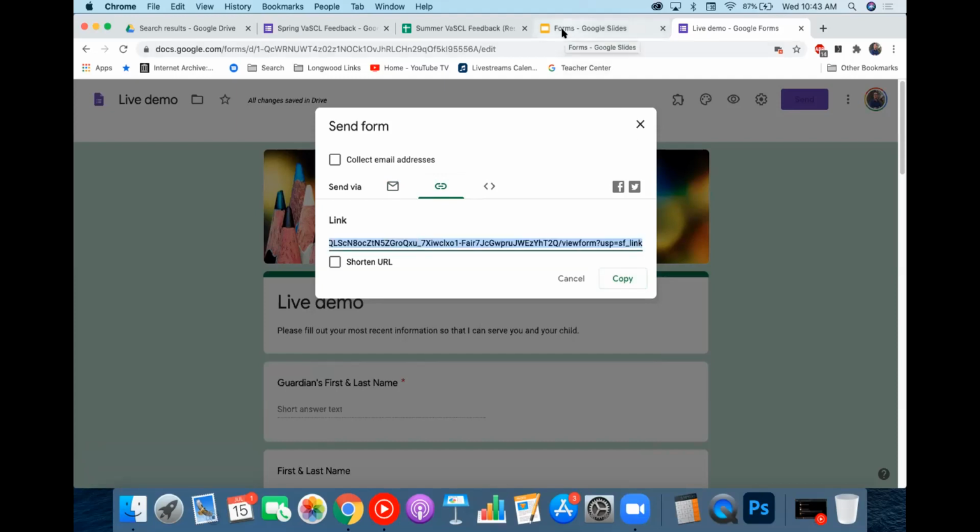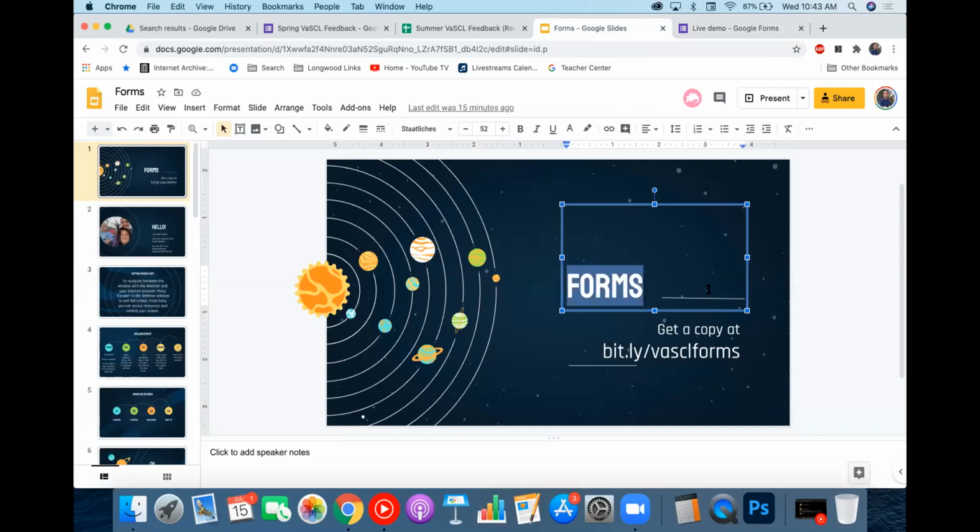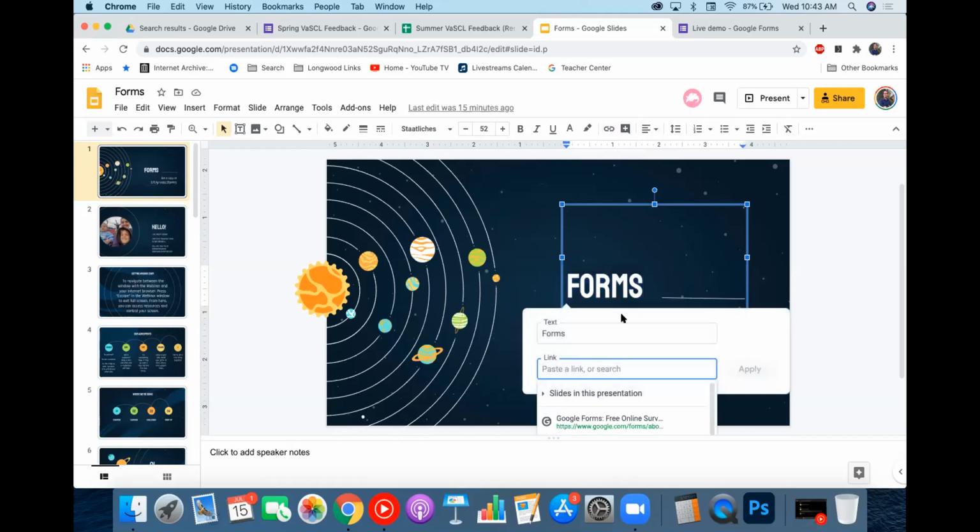And if I needed this to go into an email or into my newsletter, say the slides that we're using today, and I wanted it to be linked, I could highlight the word forms, insert a link, and then paste it in here so that people would have access to my form.